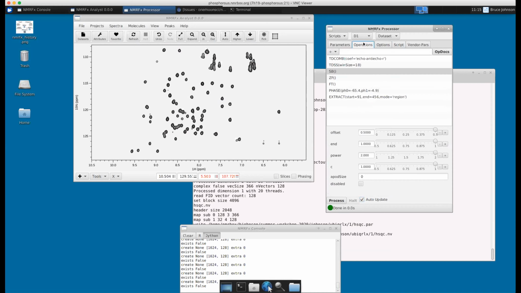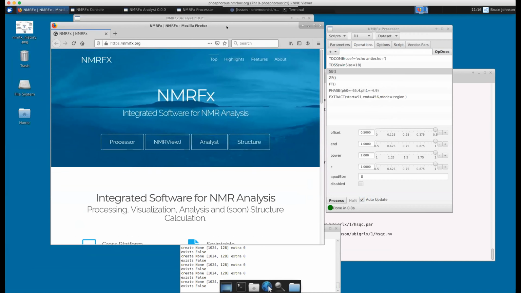I know it's a digression, but I'll just mention them real quickly. So if I go to apodization, let's lock down. And actually, I should say we have so many things here that even I sometimes forget what they all are. If you go to the NMRFx homepage, and you can always go there if you go to Help and say NMRFx website, that'll take you to the website.